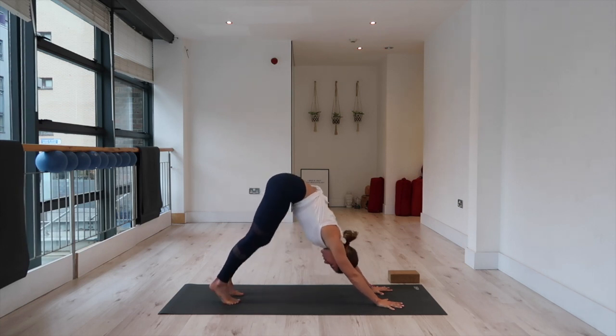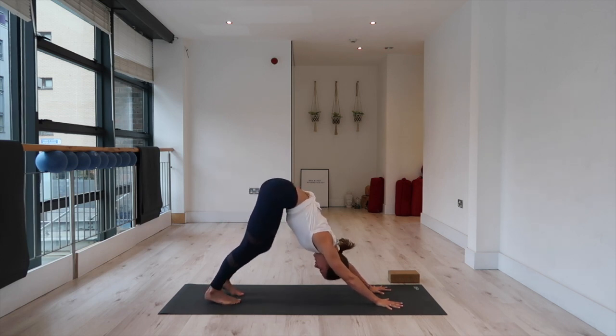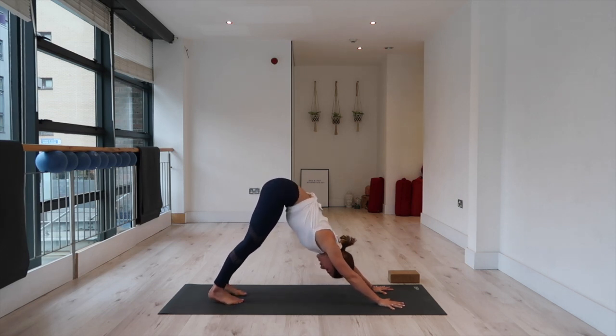Taking a moment to find your breath. If you need a child's pose, if you need to pause the video, you are human, okay? Most important is you take the time to find your breath so that you can move with strength and ease as we repeat that on the opposite side. So we're going to do that on the opposite side.